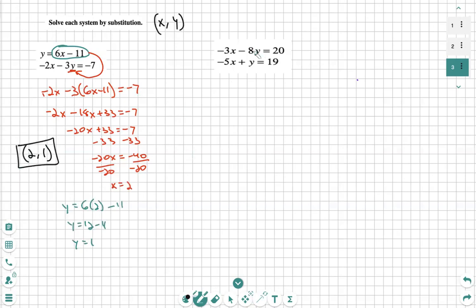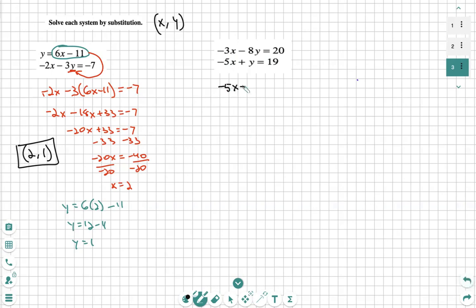Easy. Now let's talk about a situation when we don't have any variable by itself just yet. Well, what we do know how to do is manipulate a formula or an equation to get a variable by itself using inverse operations. And we have videos on one-step equations and two-step equations to cover that process. Here I see my y has no coefficient and is added to a negative 5x. I think it would be easier to solve for this y than it would be for this y or that x or this x, mainly because there's no coefficient.